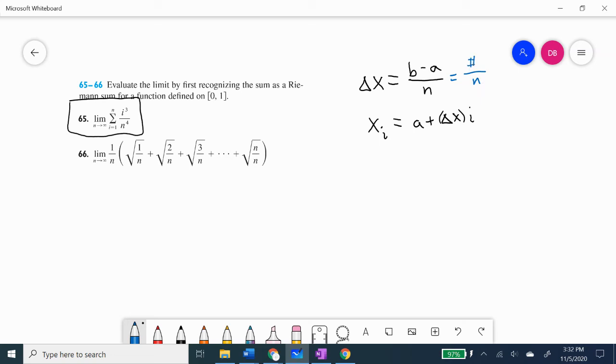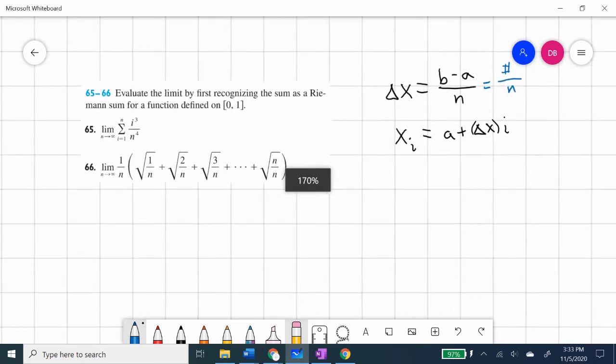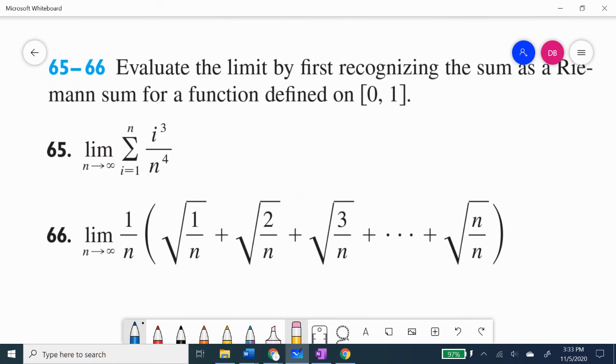And I have to see that as a factor of the formula that is in this limit sigma. So I'm going to blow that up and look at it a little bit more closely. I have to take aside one of these n's. If I take aside one of those n's, then this has to turn into n cubed.